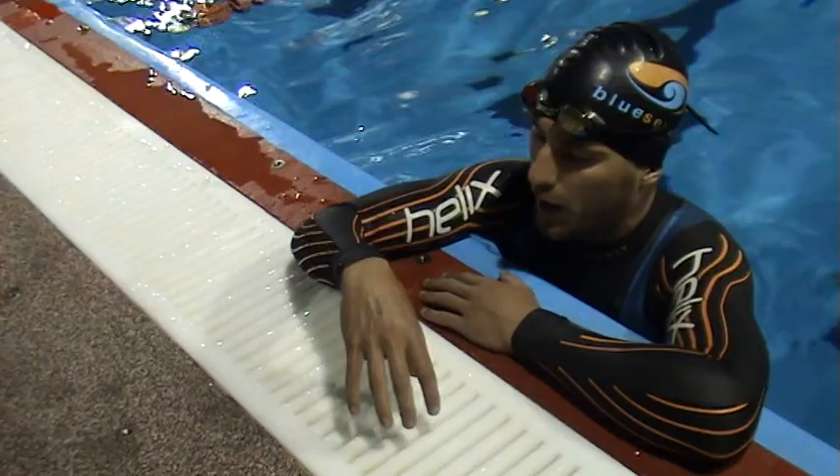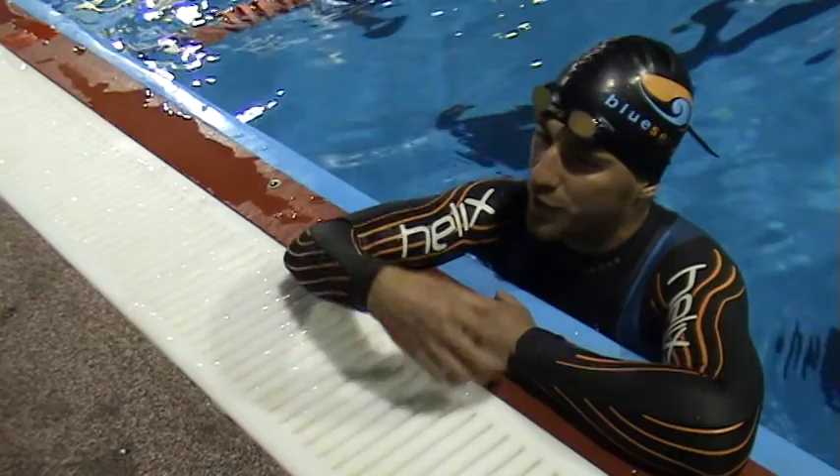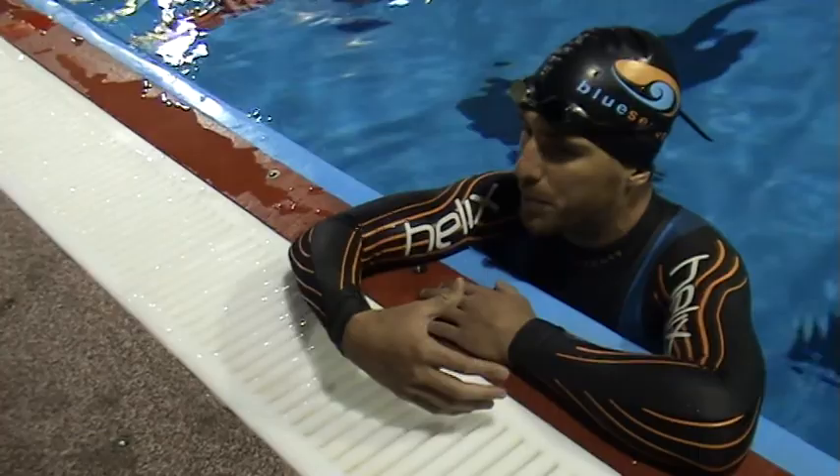For me it's definitely the swimming that I've found it the most helpful. But now that we're coming into race season, I'm going to be doing a lot more high intensity stuff on the bike and running, rather than just the long winter miles we've been doing. I think using Boost, especially on the bike where you've got your quads just burning with lactate after a hard session, would be a good opportunity to use it then as well.